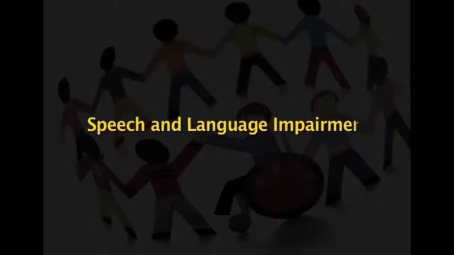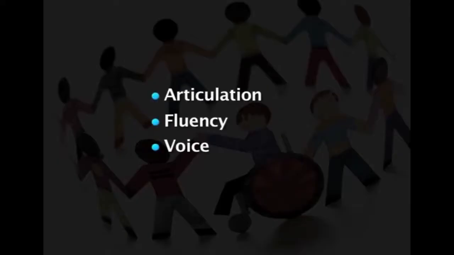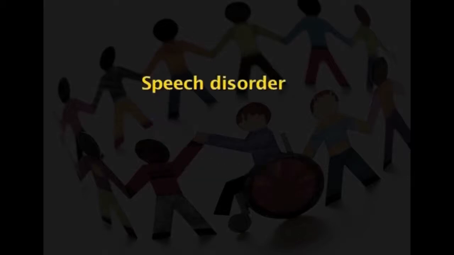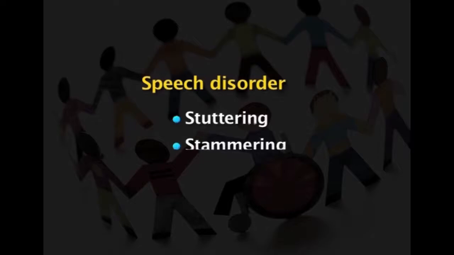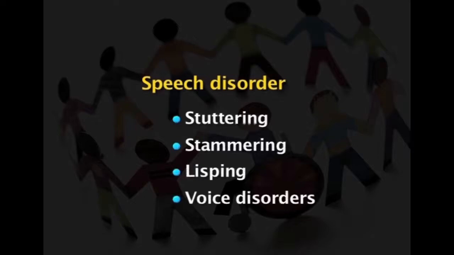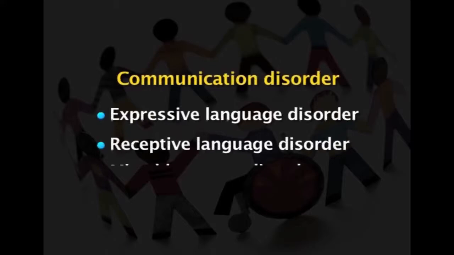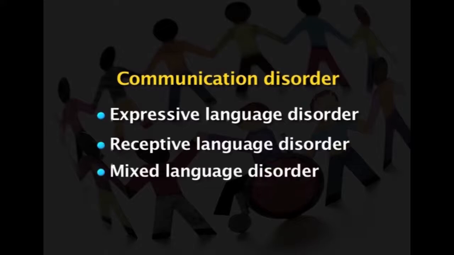Not only this, we have other disorders like the speech and language impairment, where the child will have difficulty in speaking and in their language also. Under this, we have articulation, fluency, voice and language disorder. Under speech disorder, we normally find stuttering, stammering, lisping and voice disorders. Communication disorder, expressive language disorder, receptive language disorder and mixed language disorder come under the common language disorders.